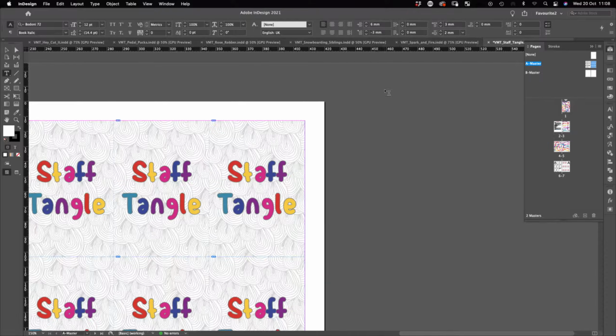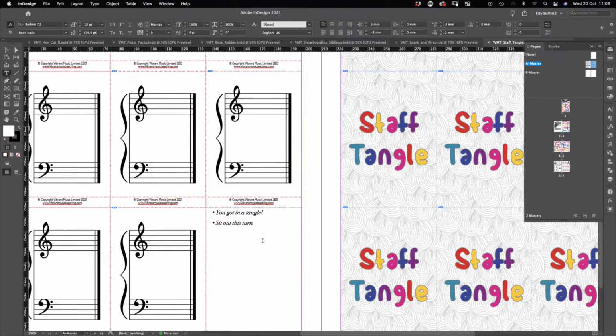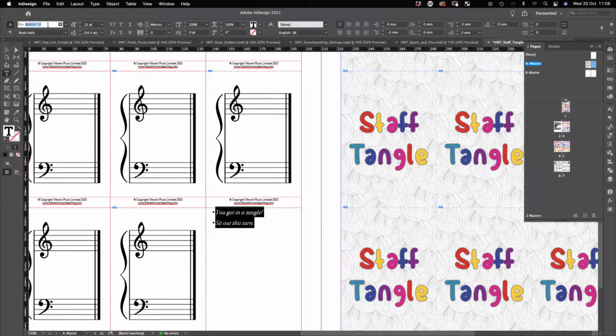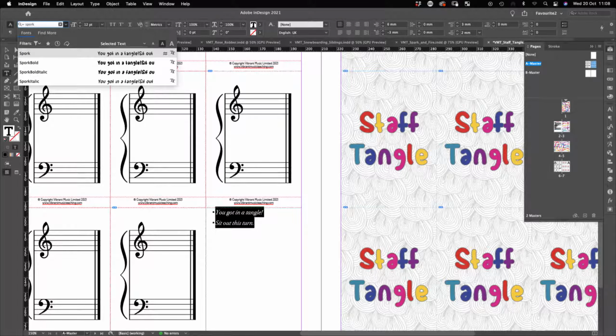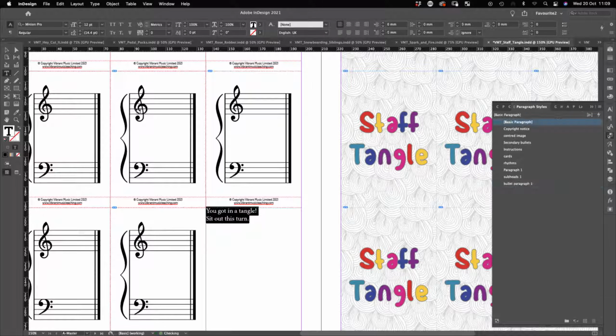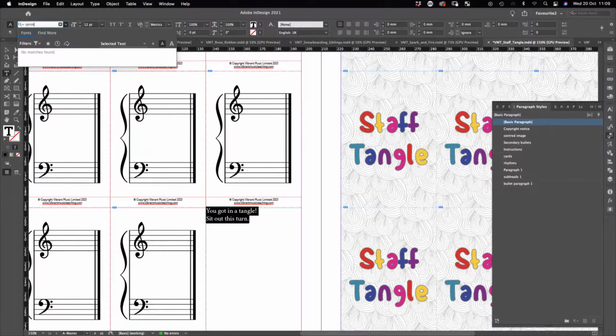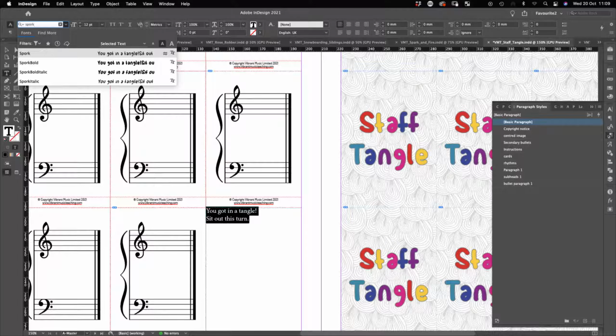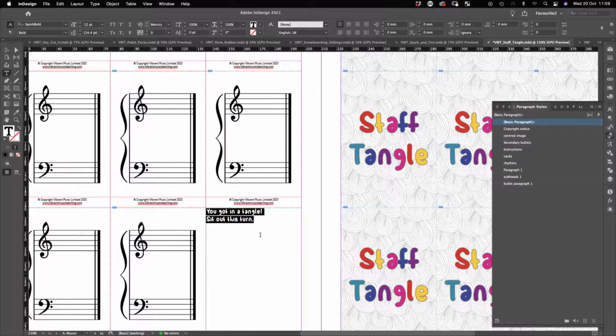By the way, if you are creating any kind of resources, be careful with fonts. You might not realize that just like music or anything else, they are copyrighted. You need to have the right license and know what you're doing when you use fonts. So Spork is an Adobe font, which I have the license to use because I am an Adobe CC member. But yeah, you do need a commercial font.